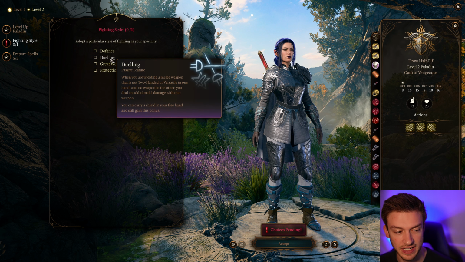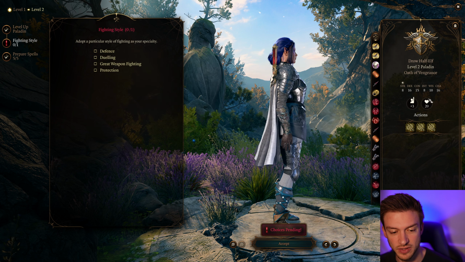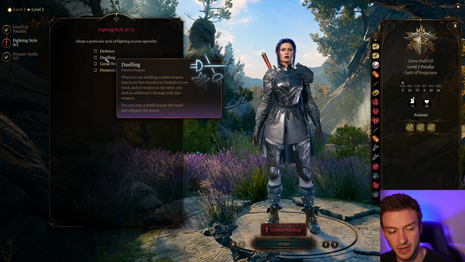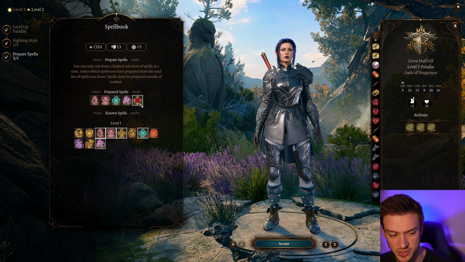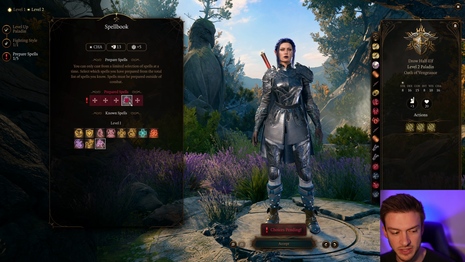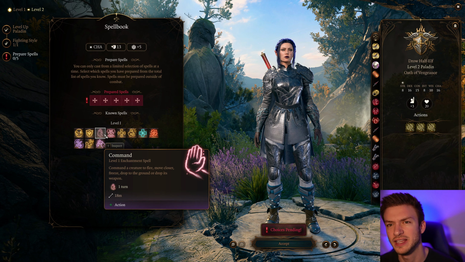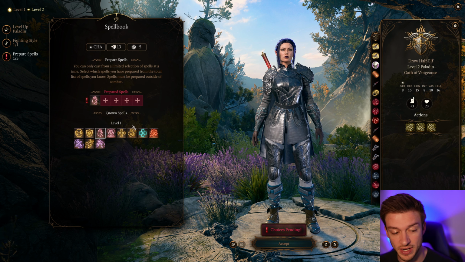For the fighting style, I'm a huge fan of Defense for the +1 to armor class. It's always a really nice one to go with. Dueling is not really going to be worthwhile here since we're going to use 2 weapons, but if you use a dagger and a shield, you can get a +2 to defense. But I'm just going to go with this because +1 armor class is always really nice. We're going to have to use a single-handed weapon here, just for the Rogue benefits. Command, super useful. We're going to want to take that.